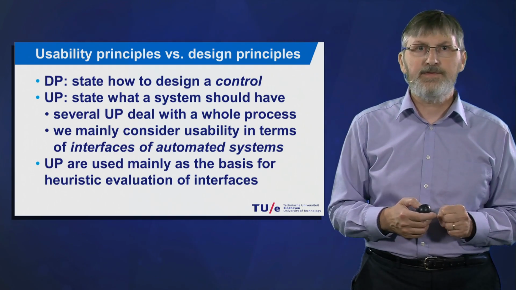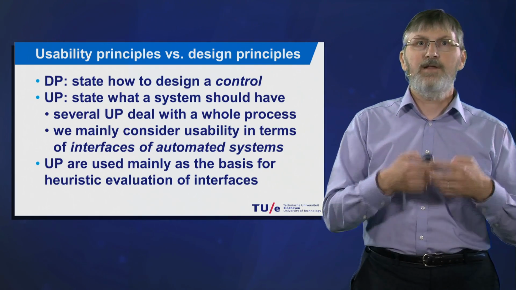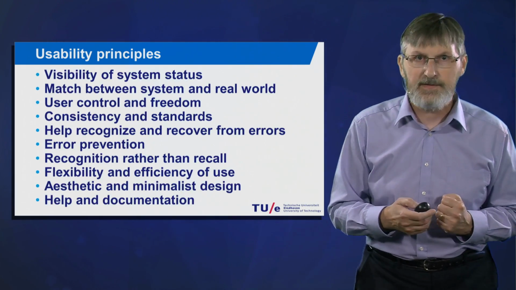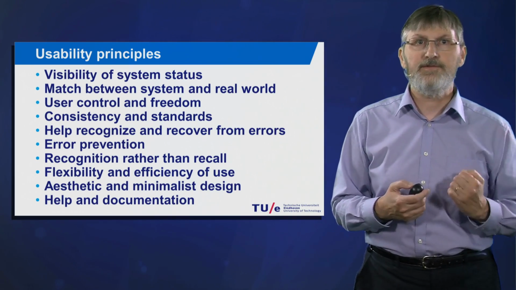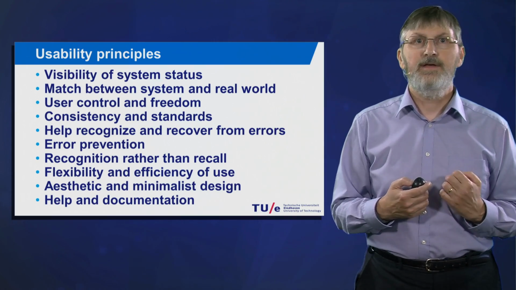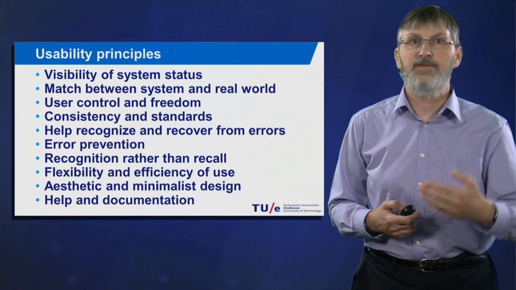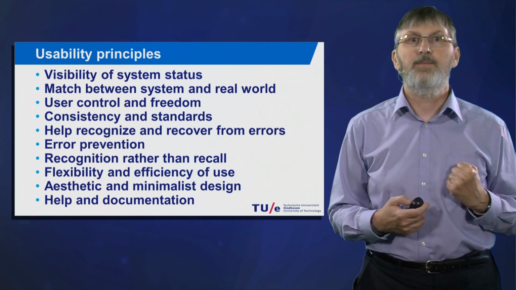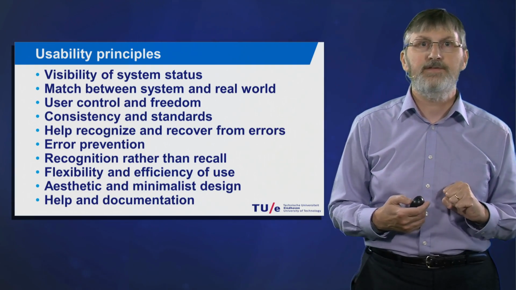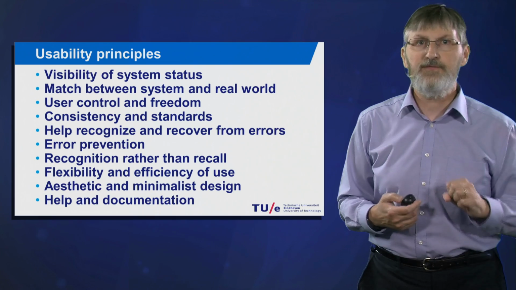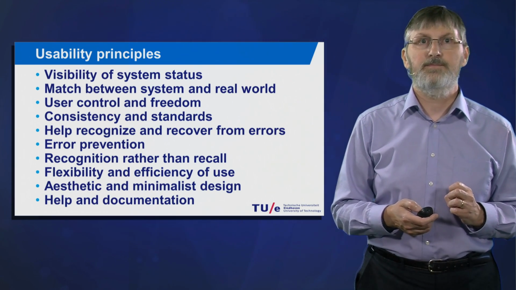Usability principles are the basis for heuristic evaluation. There is a long list of principles that we can check one by one, considering a whole interface and checking whether the whole interface is consistent, prevents errors, applies visibility, etc. I will now cover each of these principles very briefly, and we have a separate web lecture on each of them.